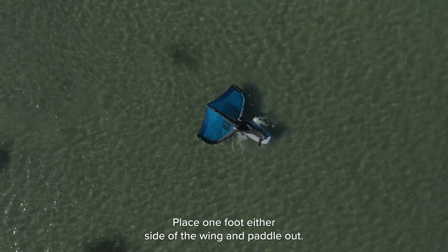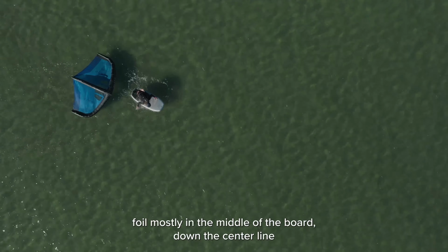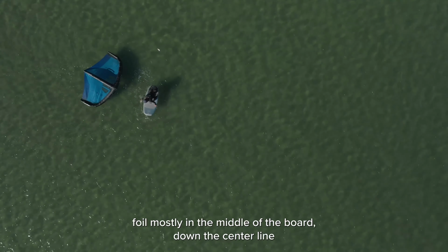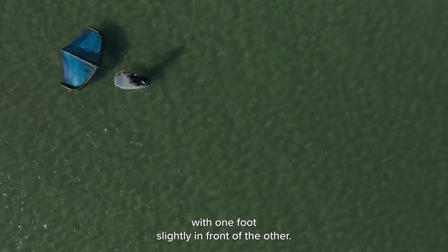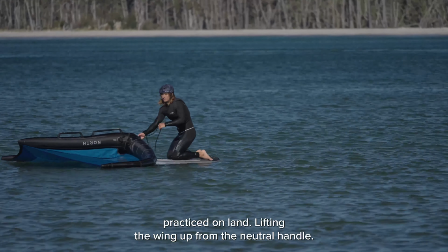Place one foot either side of the wing and paddle out. Climb onto the board and put your knees into a similar position to when we toe foiled, mostly in the middle of the board down the center line, with one foot slightly in front of the other. If the wing is upside down, just remember to flip it like we practiced on land.